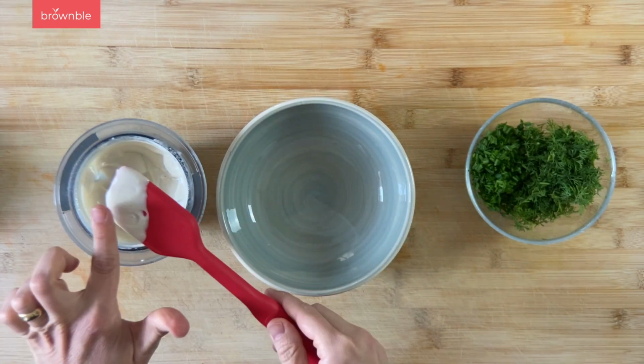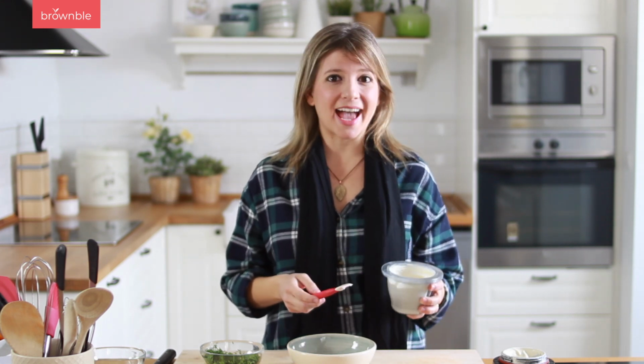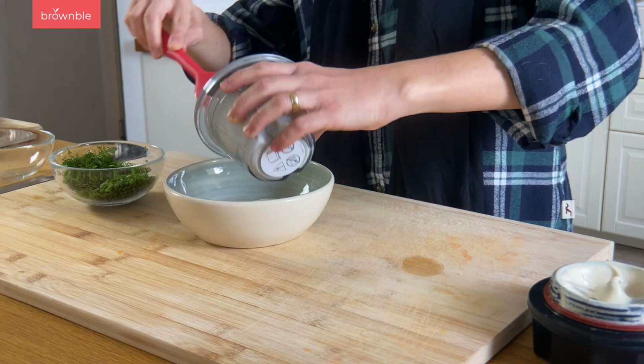Before placing it in a bowl, always give it a taste. Oh my gosh, I love sour cream. It's the best. If you need to add any more salt or lemon juice because you prefer it that way, feel free to add it and blend again. I am going to place it in a bowl. Look at that lovely texture.